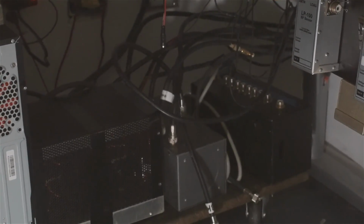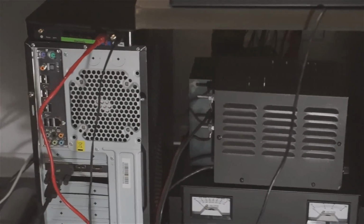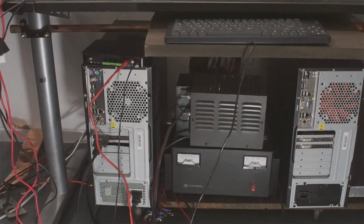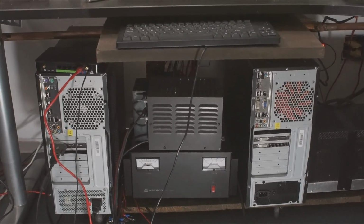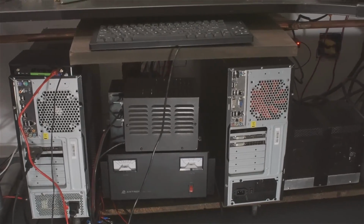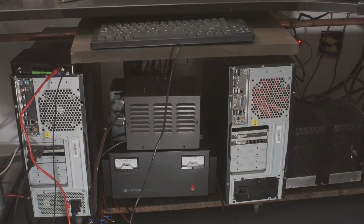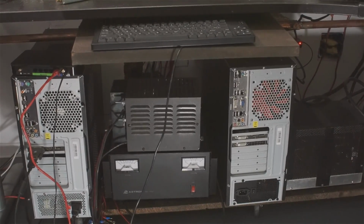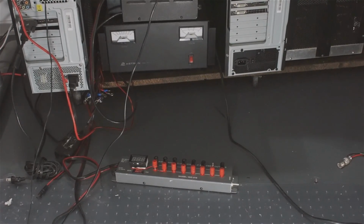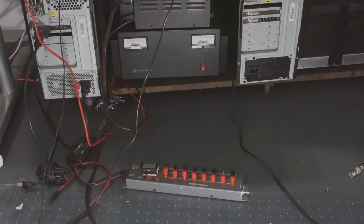Back up, and there's a couple of computers, 2 power supplies, one 12 volt, both actually are 12 volts. Well, they're supposed to be. The one on the top has a problem, and at first I thought it was something I was connecting to it. As it turns out, that power supply will sometimes deliver 12 volts and other times about 22 volts. And I found that if I tap the top of it, the voltage changes. So I disconnected everything. I hope I didn't do any damage to what I did have connected.